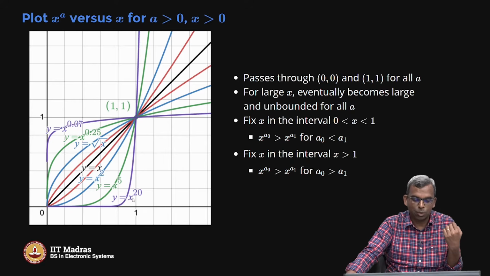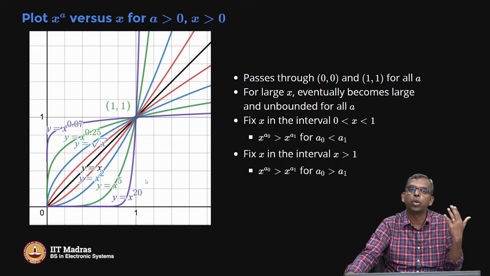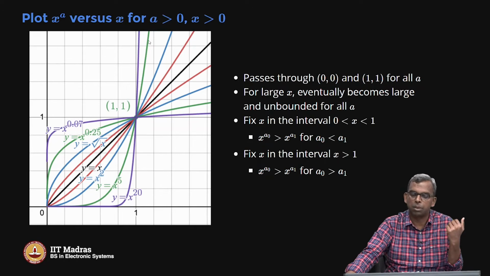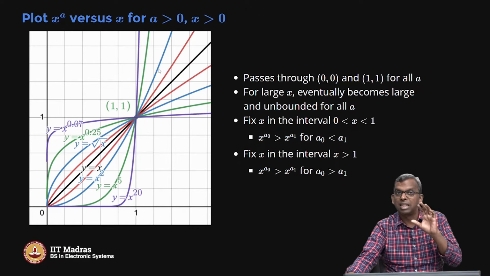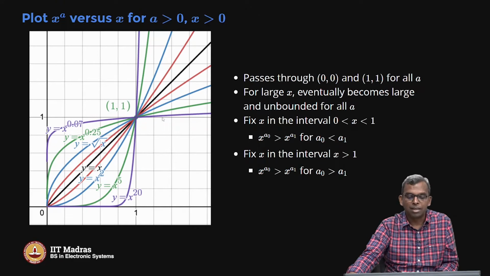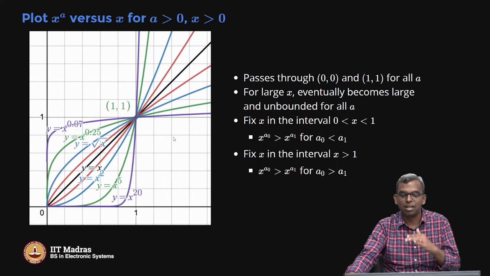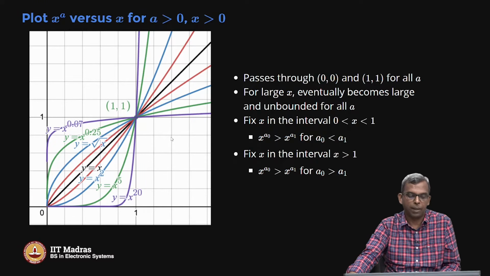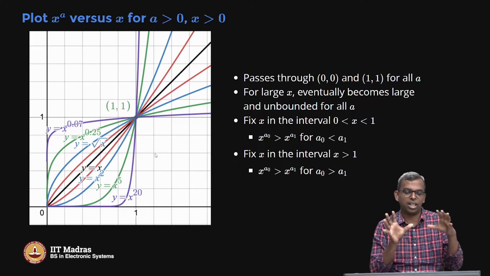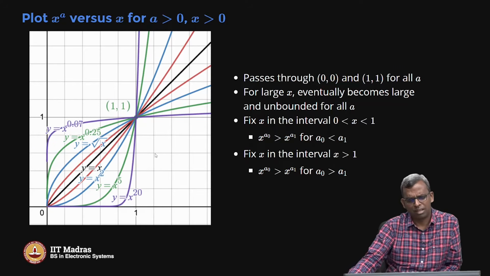Because when x is less than 1, x power 20 is going to be much smaller than x power 5, because I'm multiplying with some fraction over and over again 20 times. So it's going to go much lower. But on the other hand, when x is greater than 1, x power 20 will be much, much larger, because I'm multiplying something greater than 1 over and over again 20 times. So you'll get a much larger number, right? On the other hand, as you decrease the power, this behavior changes. So around 1 is this critical point at which the behavior changes for x power a. Okay, so if you put all of these things together, you get this nice onion, or I don't know, what else can you call it?